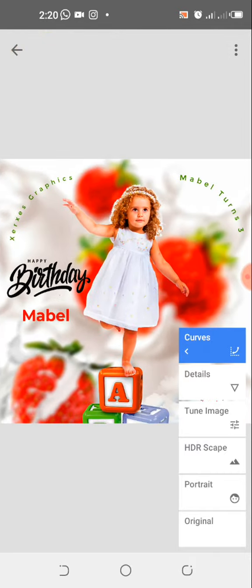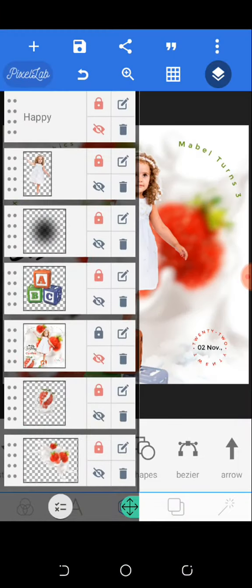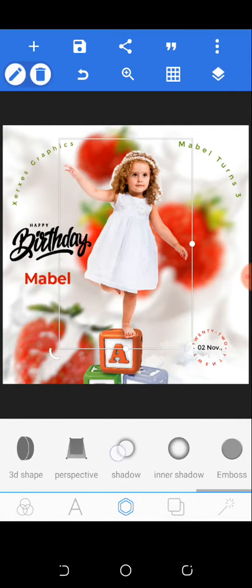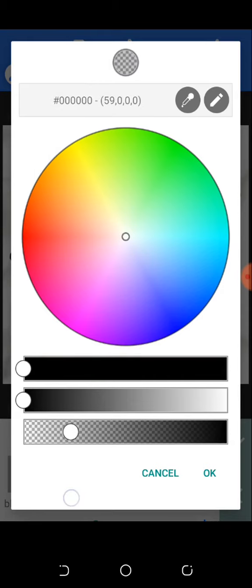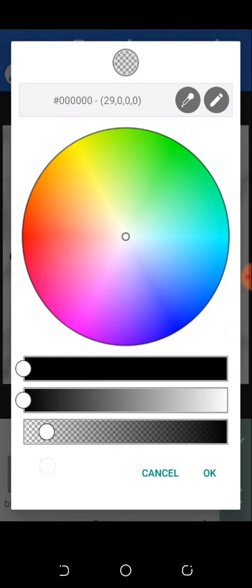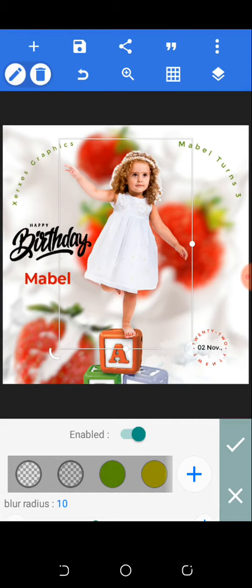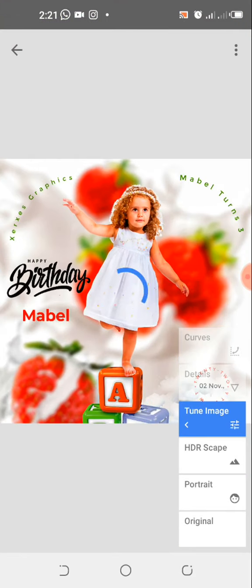Now before and after. Now if your image looks kind of flat on the design, maybe it's just appearing flat, all you just have to do is just come here and apply shadow. Click on plus, then just apply shadow. But on a lighter background, use less shadow. So you can just go ahead again with the process, but I'll just stick with it this way. Alright, I'll stick with this particular one.